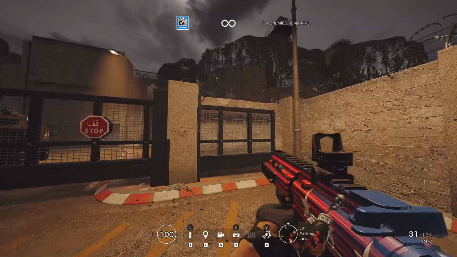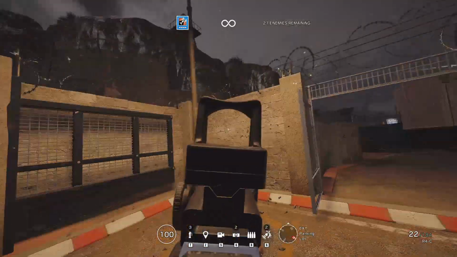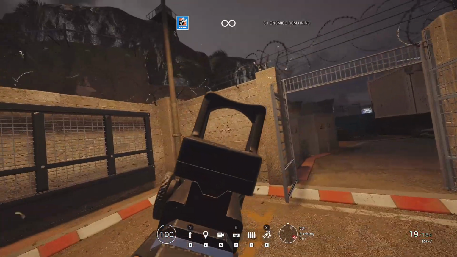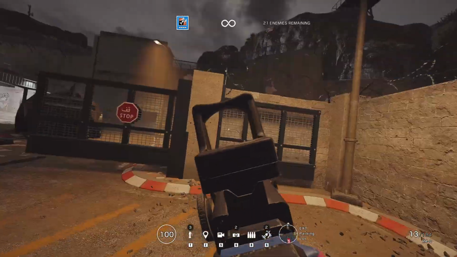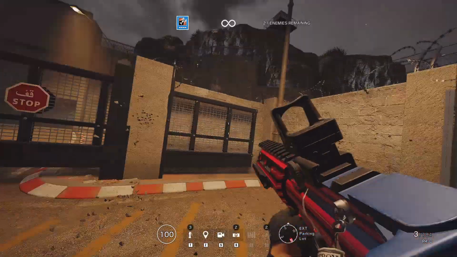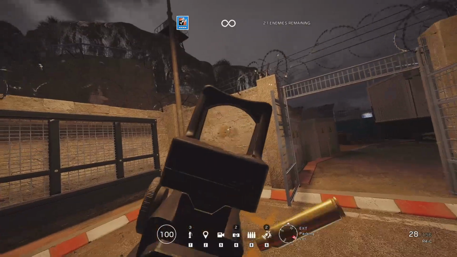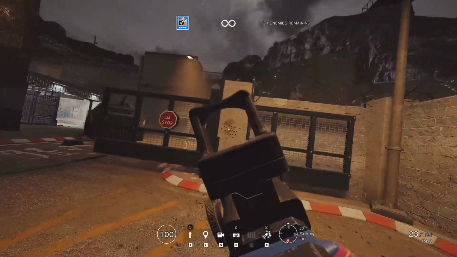So just find two spots on the map, flick to one, flick to the other. You should constantly be shooting. This will improve your flicking ability and be able to hit more consistent shots. This is very important. I would do this for, I don't know, about 5 minutes until you run out of ammo. And this will greatly help you in your games.